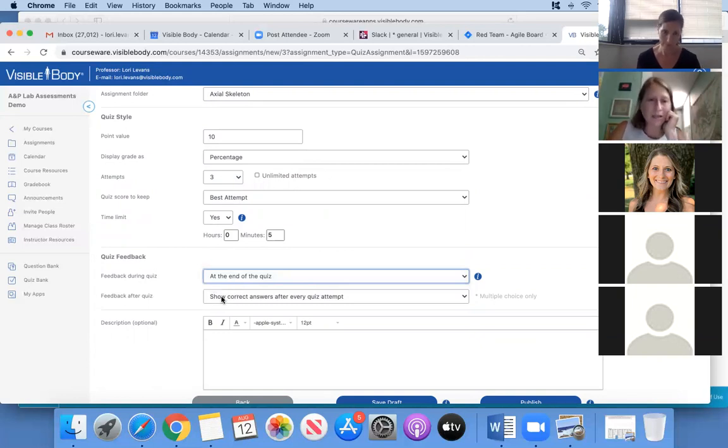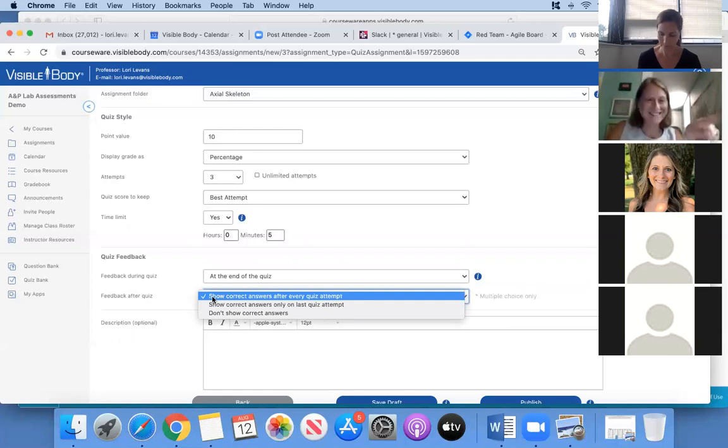And now here's the correct answer option. So right now, here are the options that we have. And I'm going to get to your question because it's on our list, the short answer. The long answer is here's what we have available now. You can show them the correct answers after every quiz attempt. And this is just for multiple choice. So obviously in dissection, we can't show exactly what the correct answers are unless you choose that feedback during the quiz. Because you might have a question that says select anything that does this and there could be 50 things. So really hard to see. But for right now, this is available for multiple choice questions.